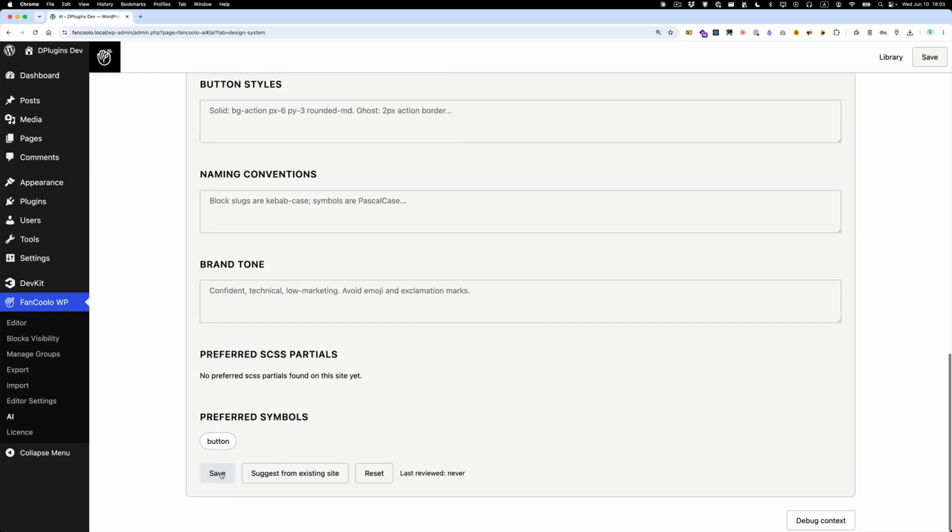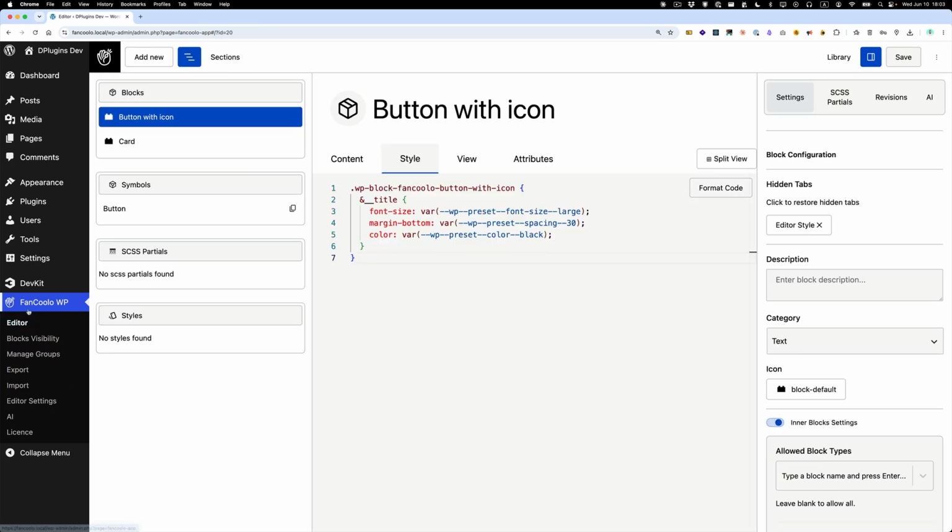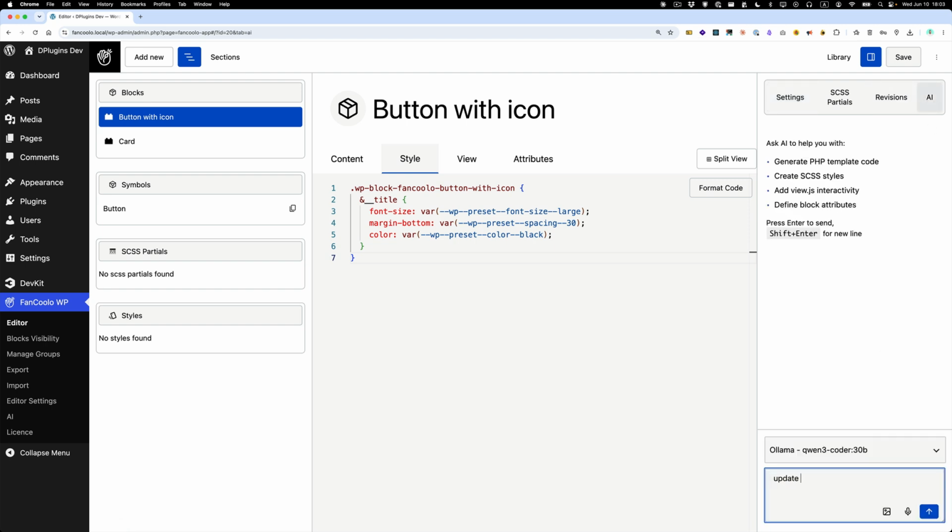And I'm going to save it, go to the editor and update style based on our rules.